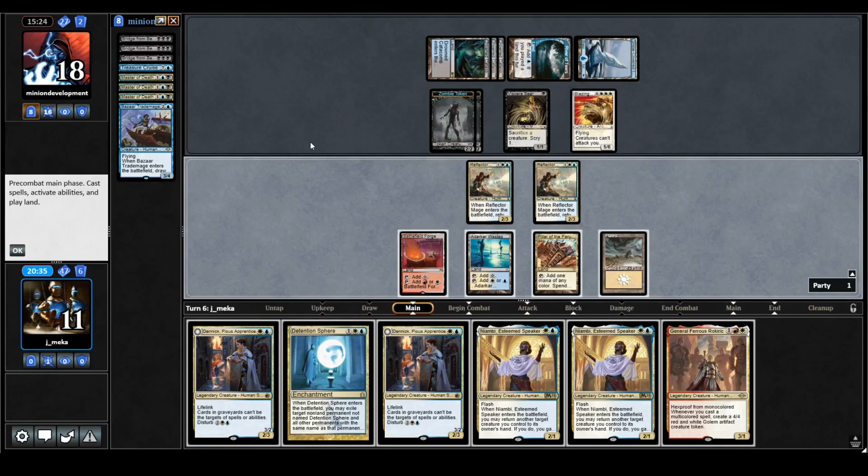Because my other line is to go Dedic, Niambi, bounce the Reflector Mage, but I have to take 2 life for it, no matter what. If I Detention Sphere, target the Archon, then they just sack it. They make 3 tokens. That's pretty good. And then I can't D-Sphere the zombie token. So, kind of wish I got into Denic out earlier now. But they churned pretty hard. I guess I will just play the Denic.